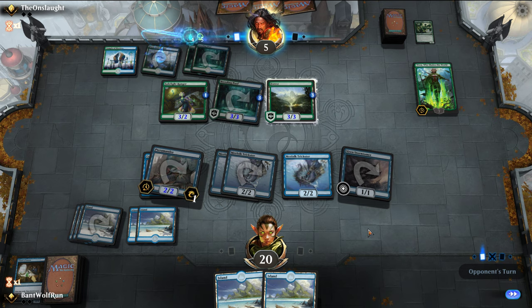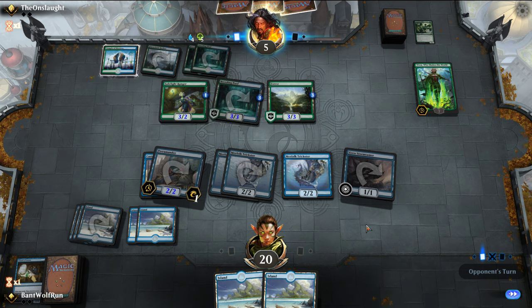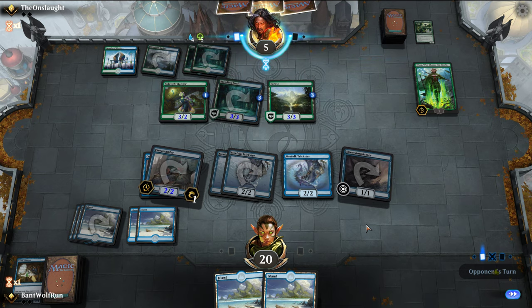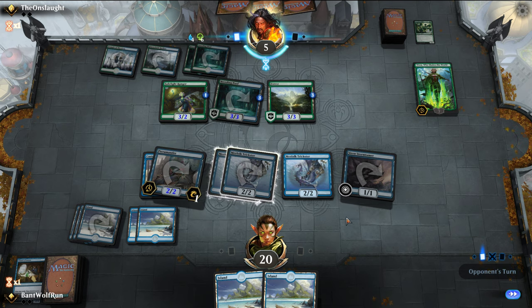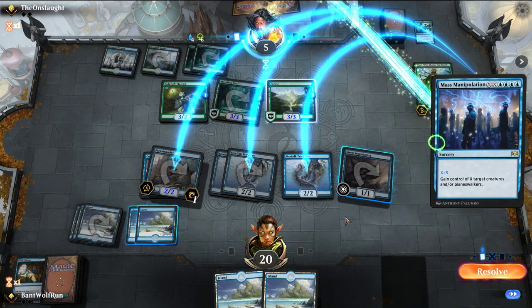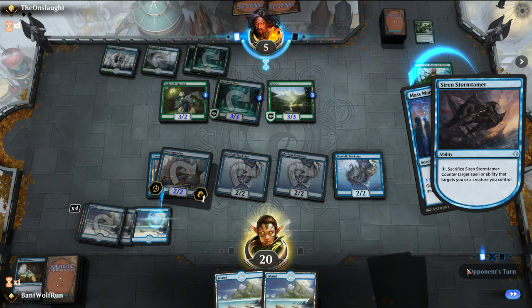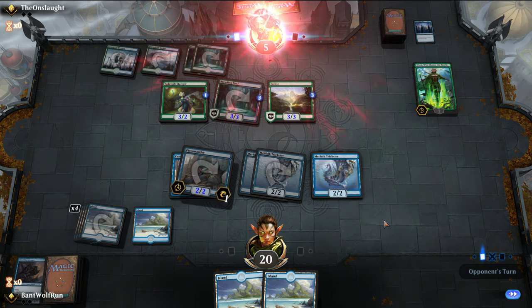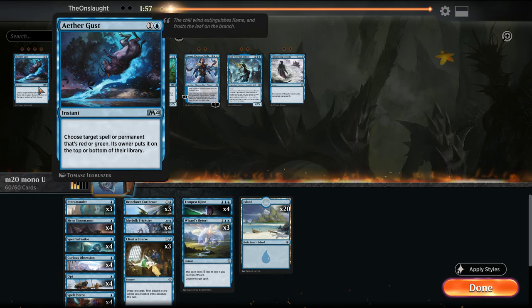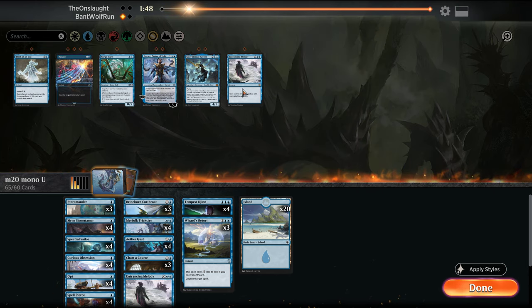This could be a couple things. Entrancing Melody, Mass Manipulation. So here we're gonna sacrifice to counter it. We should have this game wrapped up, or at least close to it. Yeah. So we got him there. In this matchup, the Aether Gusts, probably pretty good. Entrancing Melodies.